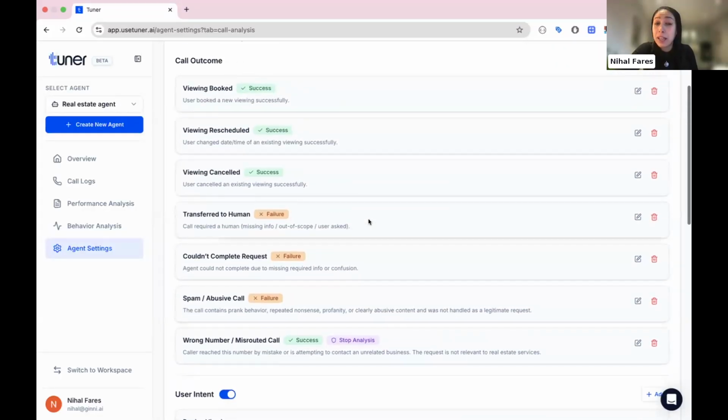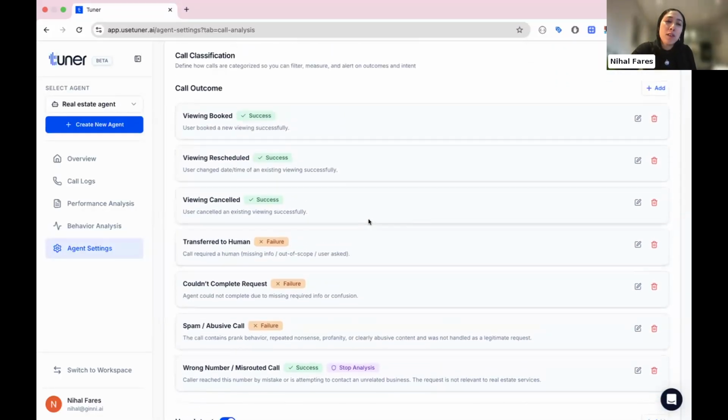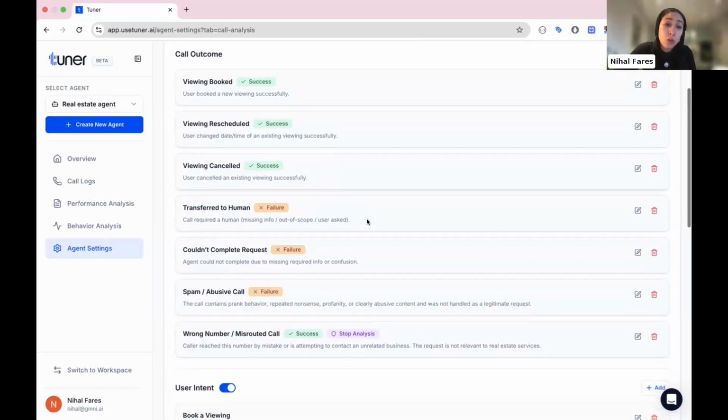Another thing to take care of, depending on the type of agent that you're building: for example, if you are building an inbound agent, you might get a lot of spam, especially, as Mai mentioned, for the bigger brands, when people discover their voice agent, some people have this idea of, we want to troll it and video and record it and then put it on TikTok, and things like that.